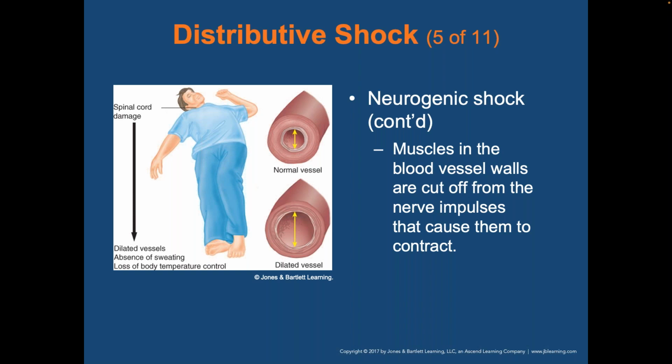All vessels below the level of the spinal injury dilate widely, increasing the size and capacity of the vascular system and causing blood to pool. The available 6 liters of blood in the body can no longer fill the enlarged vascular system, and even though there is no blood or fluid loss, perfusion of the organs and tissues becomes inadequate, and shock occurs. Signs of this type of shock are the absence of sweating below the level of injury, normal or low heart rate in the presence of hypotension, and normal warm skin. So again, things we need to pick up on.